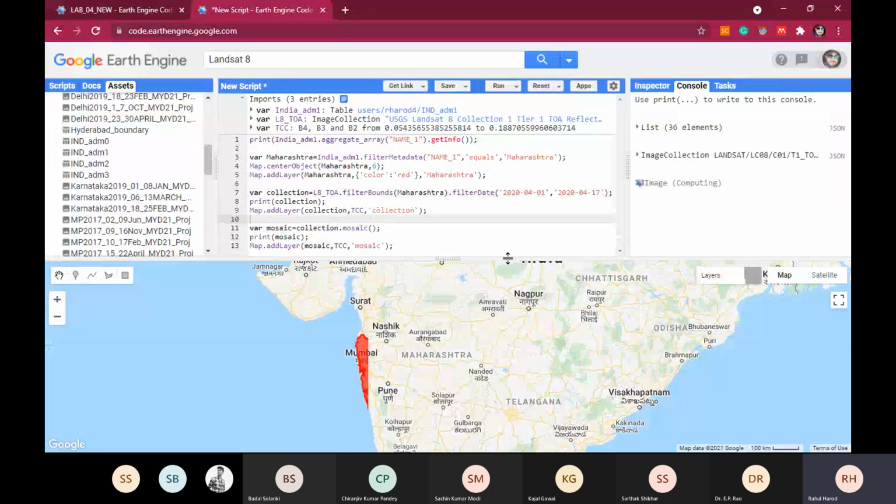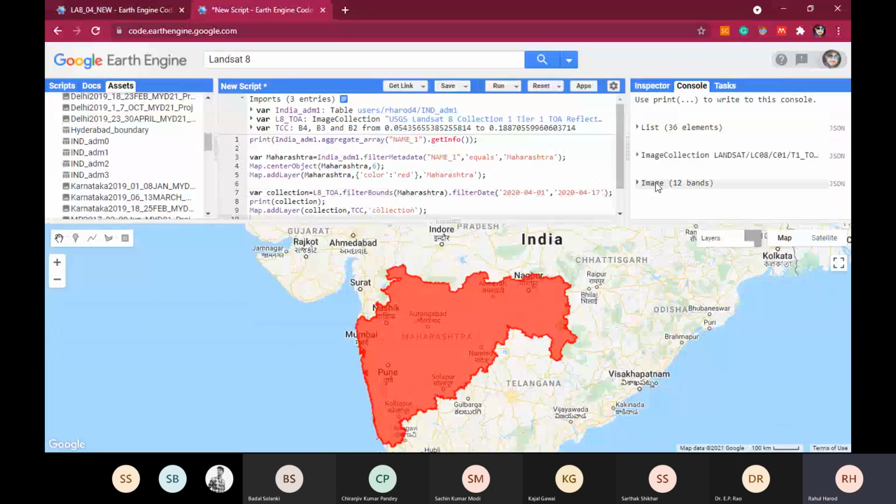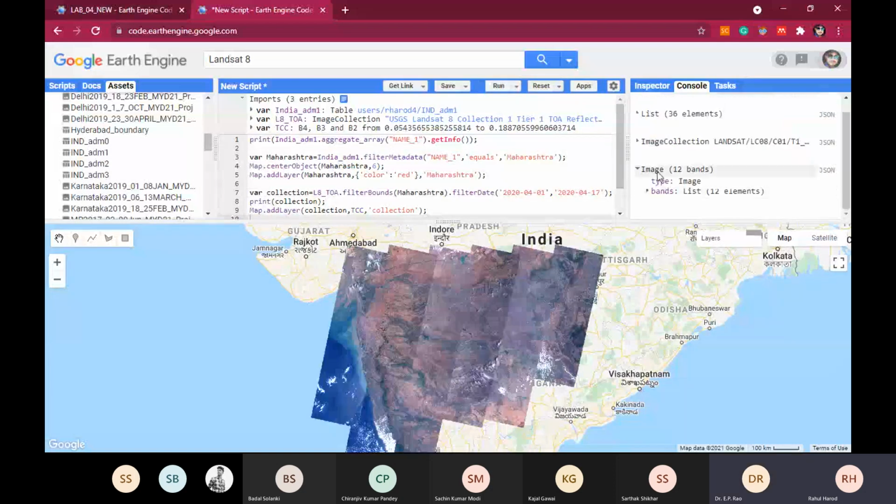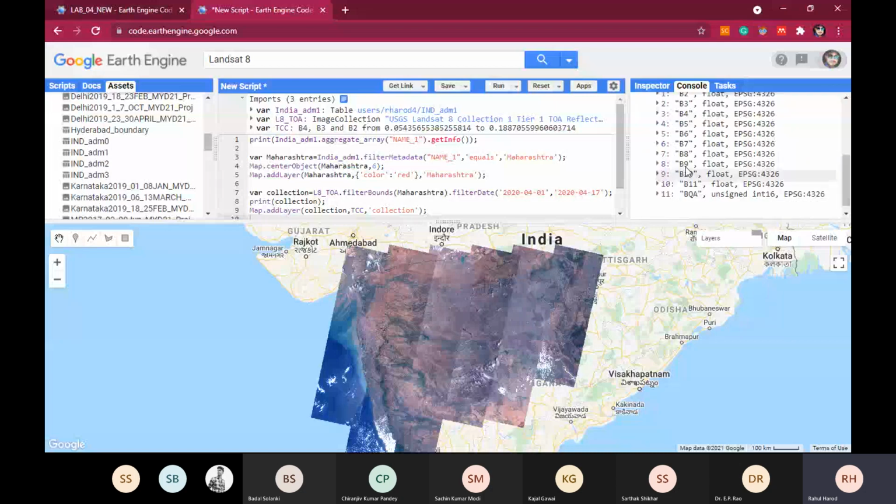So now earlier this was the collection in a file variable. So it is 25 images, all different images acquired on different dates. But now you are seeing only one image that contains 12 bands. So it has mosaicked. It combined all the images and took the overlapped portion which was acquired later on.